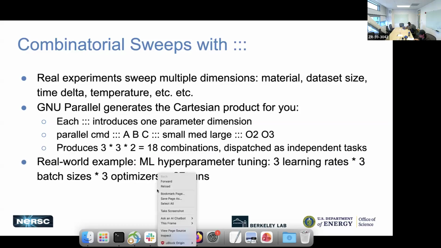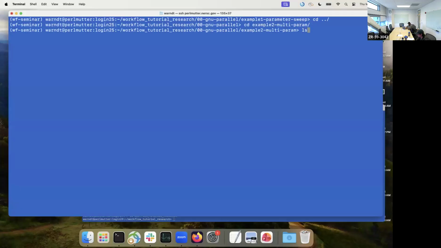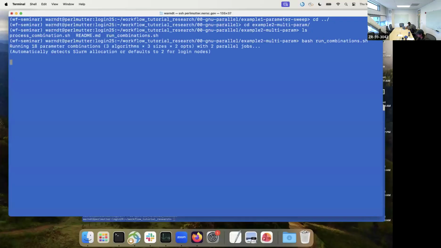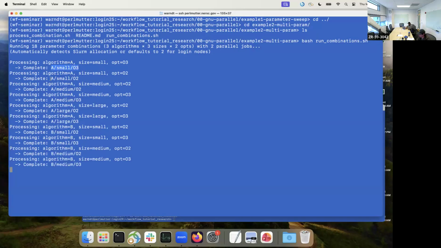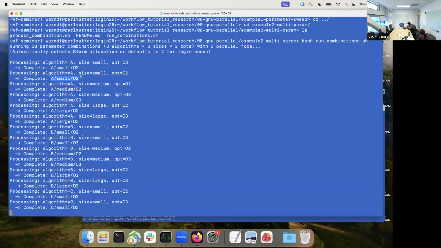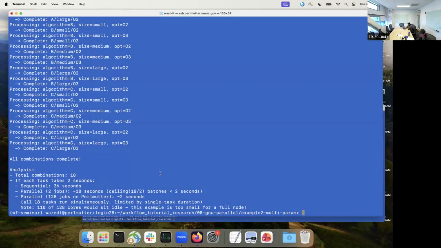Let's just go run that example so I can point at things directly. Run combinations. All right, so we're still going through J2, looking at 2 at a time. Now we see it's stepping through the combinations of those dimensions that we gave it. So here's O3, here's O2. Now we change the medium, and there's an O3 and O2. And down and down and down.